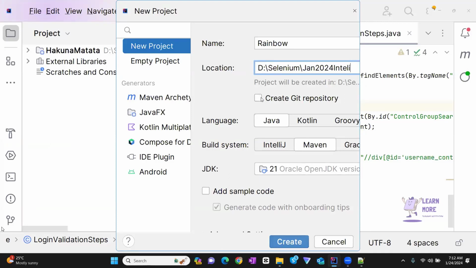Here you can see an option called Create Git Repository, and this option is used to store the code in the cloud. Once we are familiarized and have developed a certain set of code, we can migrate our code to the GitHub repository.